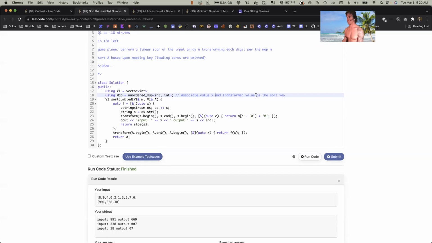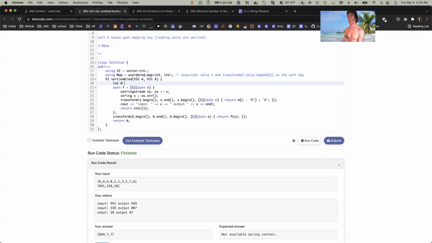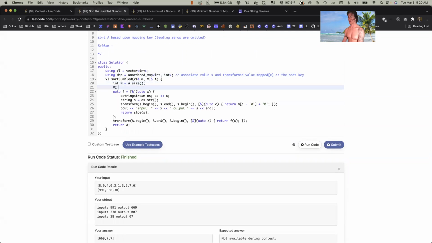X and transformed value, mapped X sort key. Okay, so let's do this. N equals data size. I guess, yeah, we don't need a map.